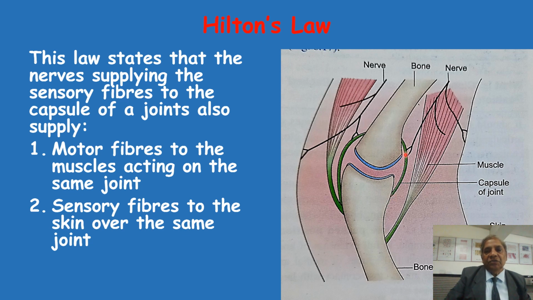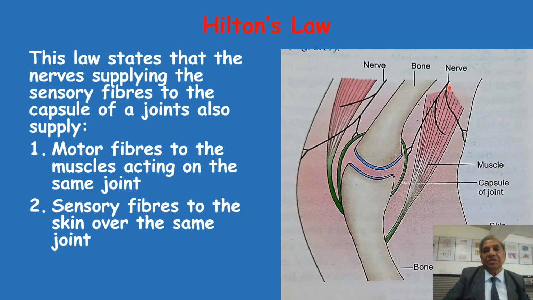In short, the nerves are supplying the joint, whether it is a flexor nerve or the extensor. For example, it may be the median nerve, or the radial nerve, or part of the ulnar nerve, or the nerves there in the elbow joint. Suppose multiple nerves supply a joint. So in this way you can see that nerves are supplying the joint.